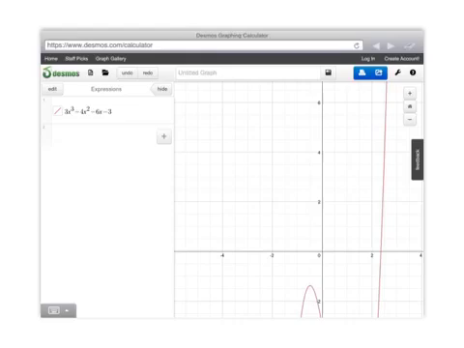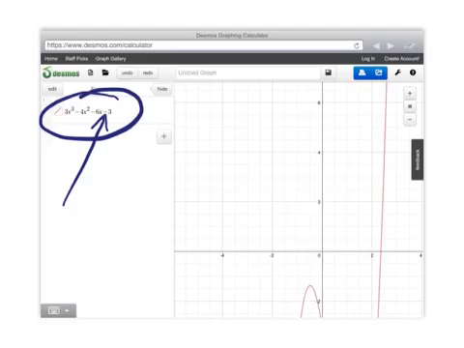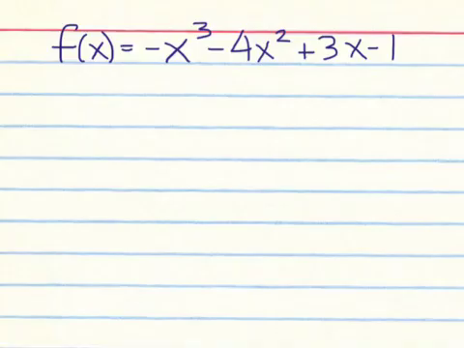So clearly, right in here, you're going to have a point of inflection. Now if you think back to your equation, look at your y-intercept. It's negative 3, and that's where it's going to cross, and that is going to be your point of inflection.